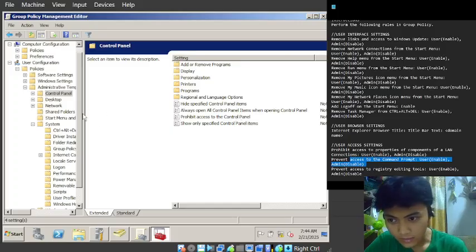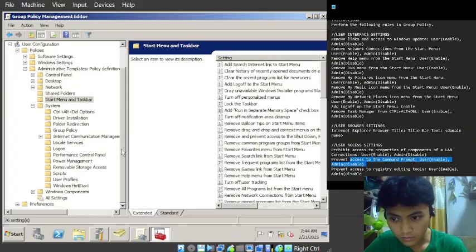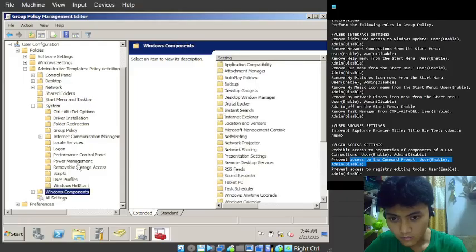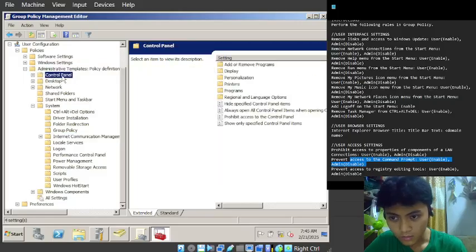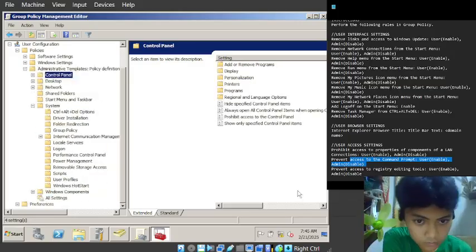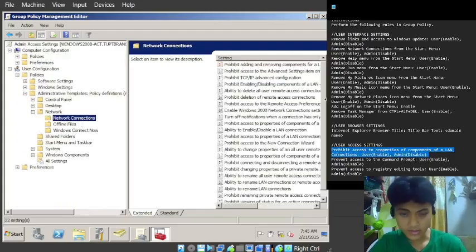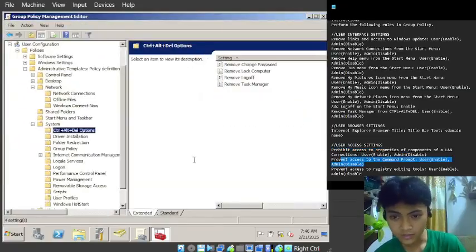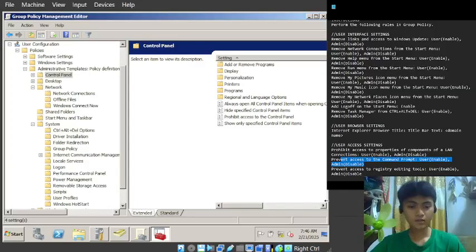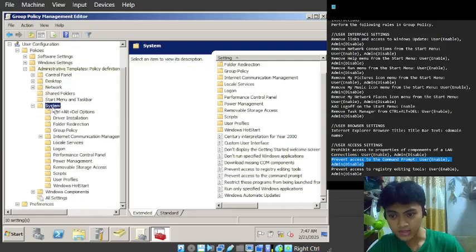So we're gonna find it here in policies, administrative templates, and then system.